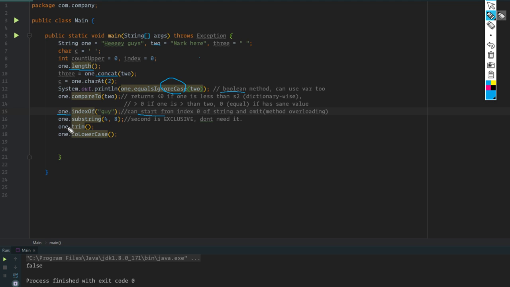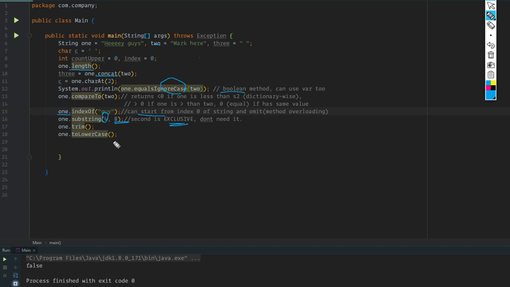So string1.substring starting at index 4, and then the second one going up until, exclusive, so not including the 8th element. So including the 4th index up until the 8th index, get that substring.